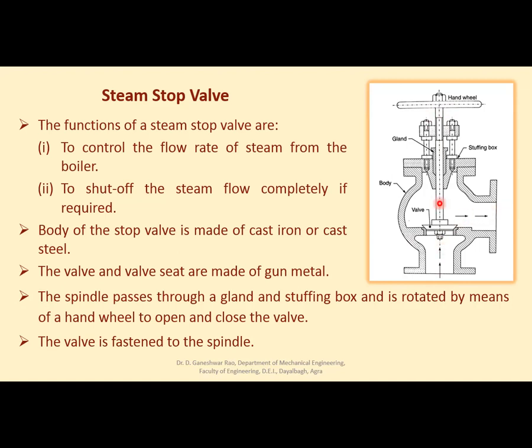So if it is completely open, there will be complete opening. If you want to control the flow rate, it will be partially opened. With the help of this hand wheel, you can control the flow.